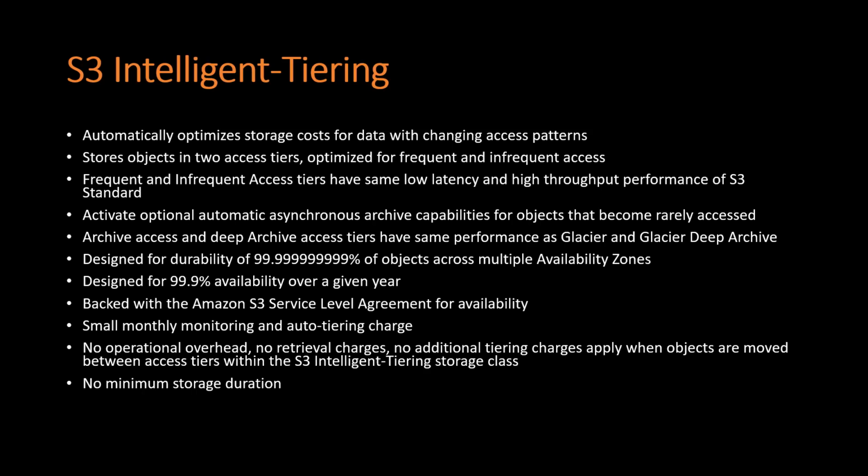the next storage class. Now S3 intelligent tiering delivers automatic storage cost savings in two low latency and high throughput access tiers. For data that can be accessed asynchronously, customers can choose to activate automatic archiving capabilities within the S3 intelligent tiering storage class. There are no retrieval charges in S3 intelligent tiering. If an object in the infrequent access tier is accessed later, it automatically moves back to the frequent access tier.